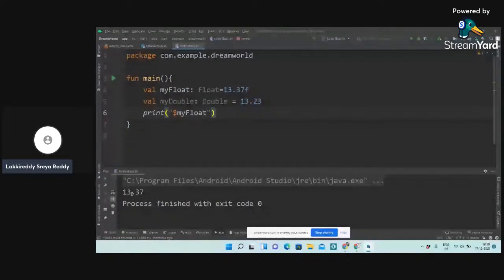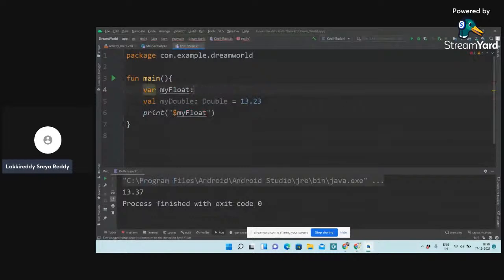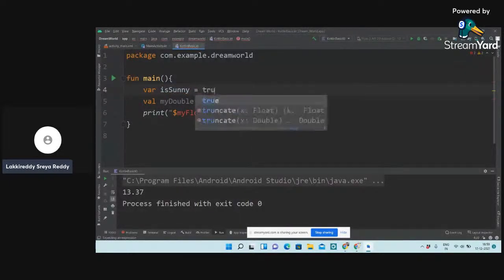And next let's see boolean types. So boolean means obviously we will have either true or false. Let's write var isSunny. isSunny equals to, let's write true.